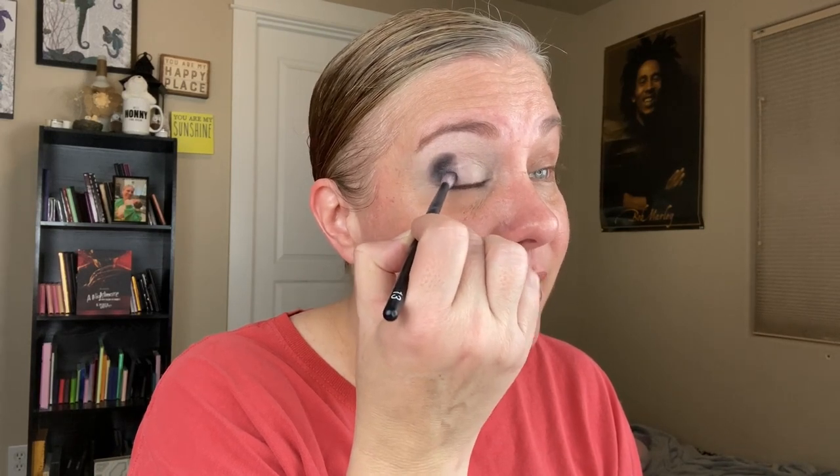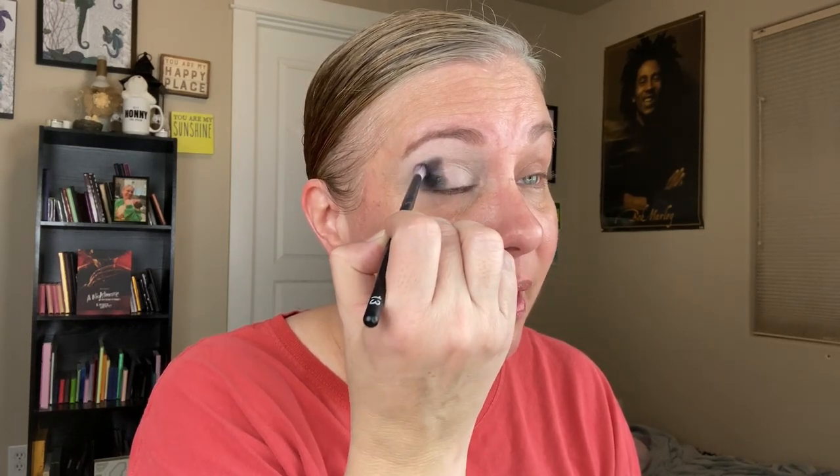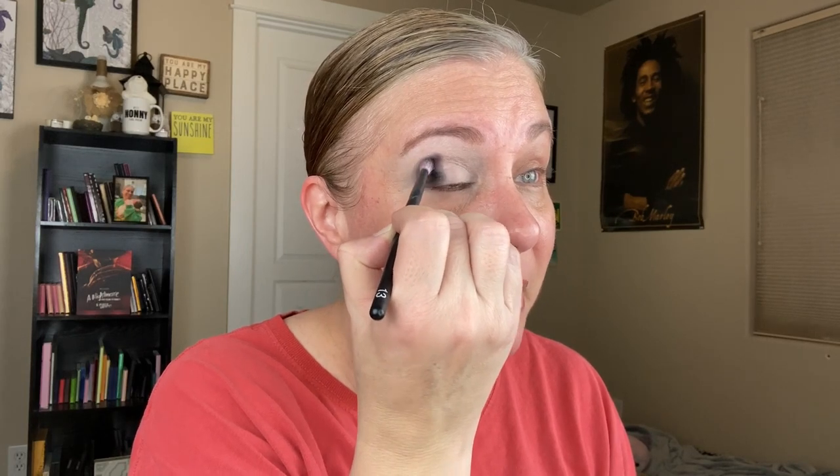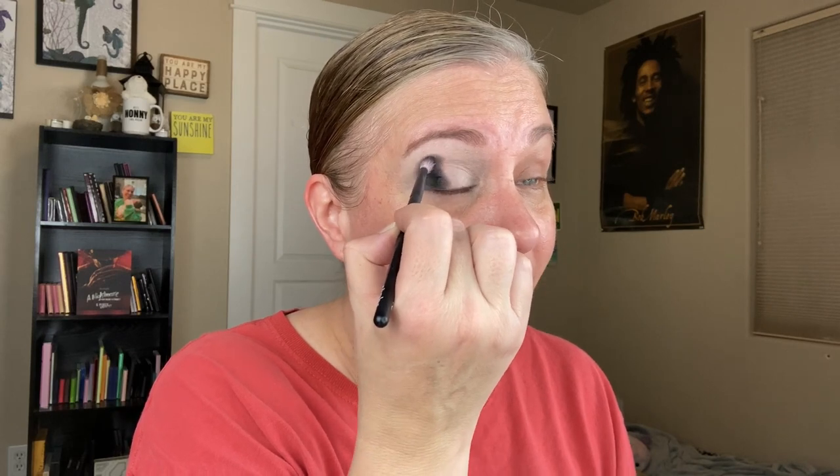Let's start by putting this out here — it's a pretty pigmented shade so a little bit goes a long way. I think this is a matte with some sparklies in it, like the sequin mattes — the sparklies don't really hang out on the lid but you can definitely see them in the pan. I got it on sale and I love it. I've used it several times — it's awesome. I pull this out especially for date night because it's got that sexy vampy date night vibe.